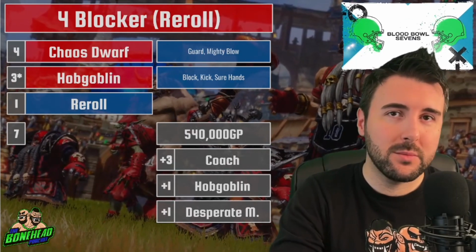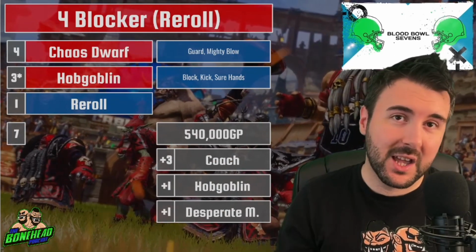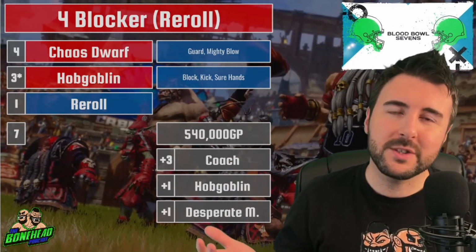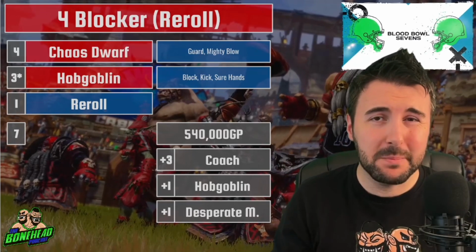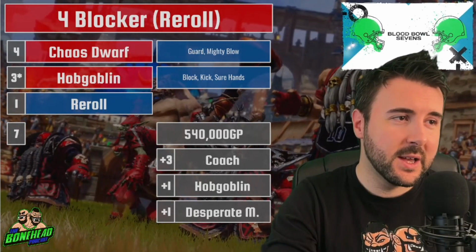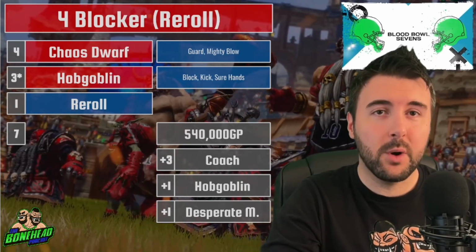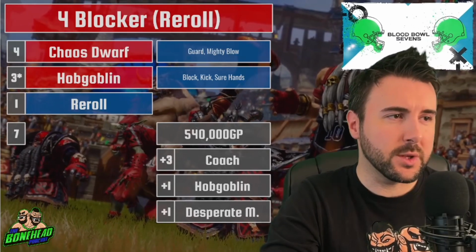Now, that team reroll for all of these rosters is going to be there to help you pick up the ball. It's going to save you on a bad double skull block or something like that. And it really is going to basically buy you an extra turn, which is going to give you a pretty solid kick. Now, this roster here only comes in at 540,000. So you've got some options at last to choose what you build.